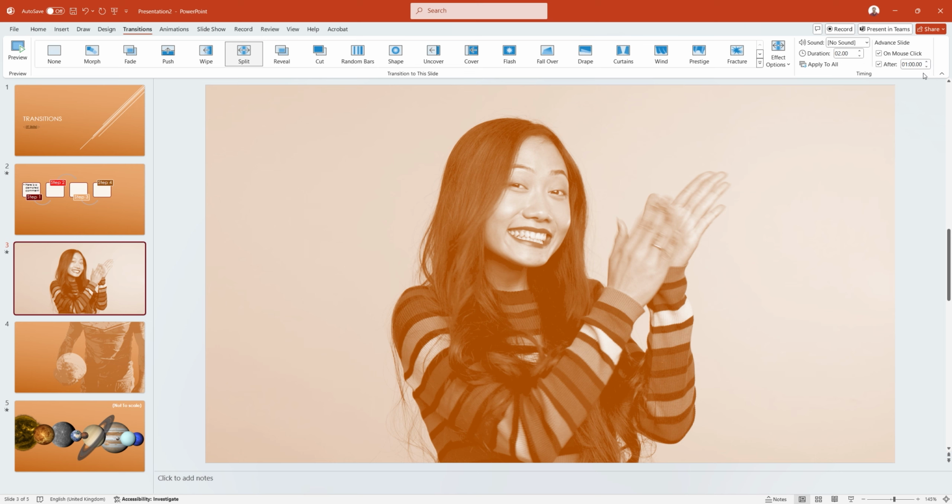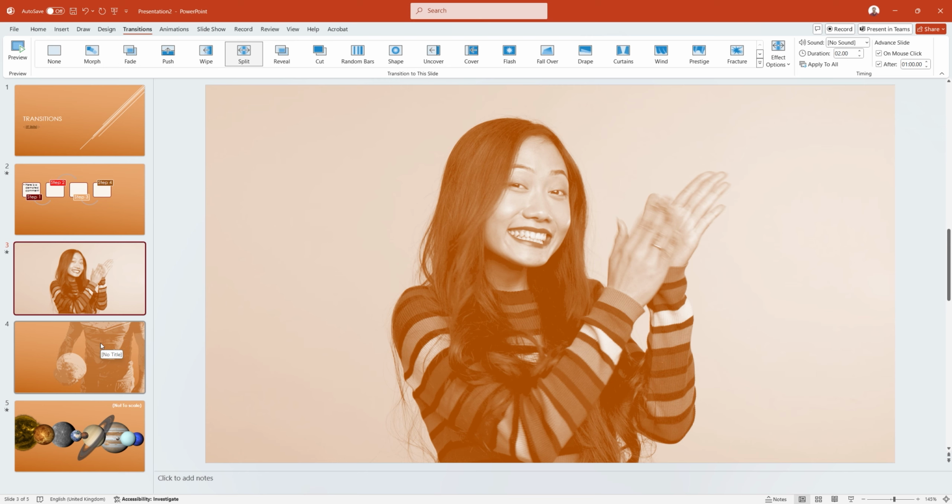If you want to apply the same transition to all slides in the presentation, click the Apply to All button in the Transitions tab. This will make the same transition, timing, and effect options apply to every slide. Once done, you can modify each slide independently time or effect-wise. So this is useful to get all slides similar to one another before you tweak them.